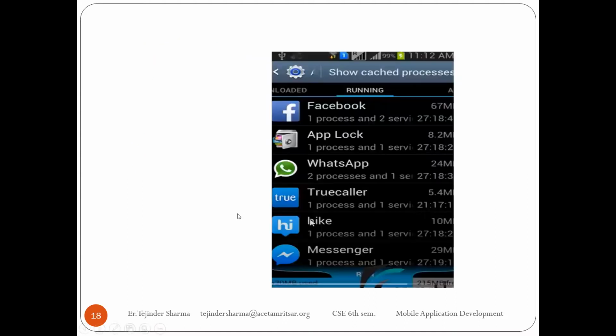So this is a screenshot of a Samsung phone, where you are seeing how many apps are downloaded and how many are running. See, Facebook notifications come whenever you open your Facebook, you find a new person's profile or new post. So Facebook is an app which always keeps on running in the background. Similarly, when you are sleeping or watching any movie on Netflix on your mobile, WhatsApp keeps on bringing new messages if there are any. Hike and Messenger processes are there. If some apps are required to be updated, they are updated in the background on a regular basis. So this is done with the help of a service only.